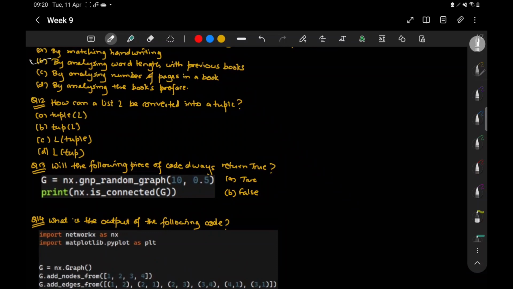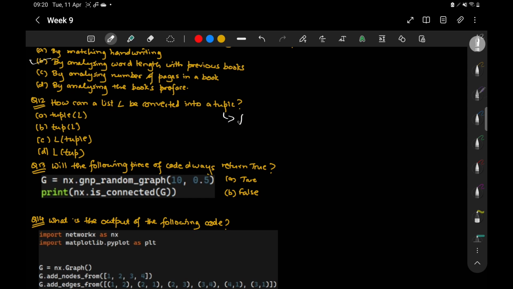How can a list L be converted into a tuple? So we have a list L, and how do we convert it into a tuple? So what is a tuple?